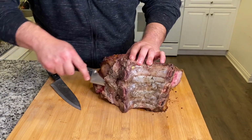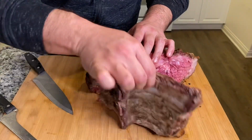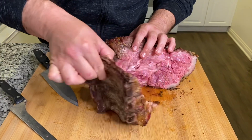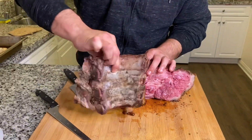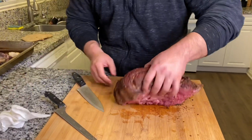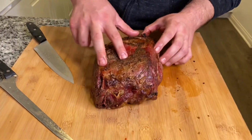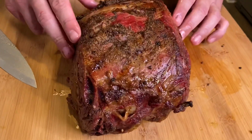All right, so you wanna start off by cutting off the bone. Look at those beautiful ribs, you don't wanna throw those away. You can put some barbecue sauce on those bad boys and throw them back in the oven. Enjoy those later. And that's what you have. Look at that beautiful, look at how it jiggles. That's perfectly done meat.